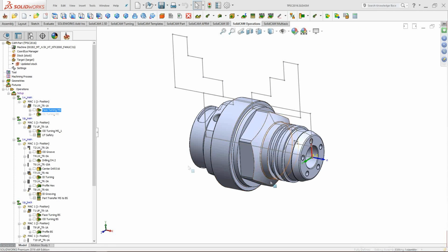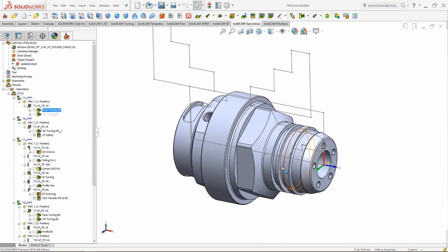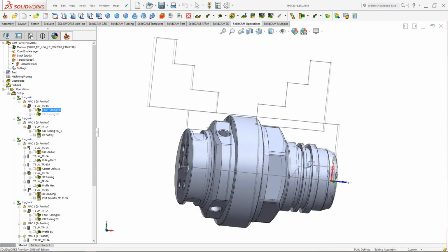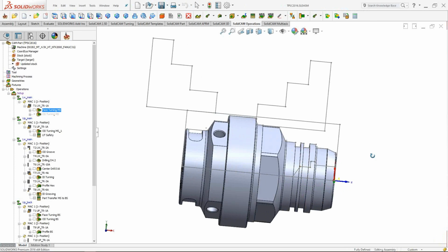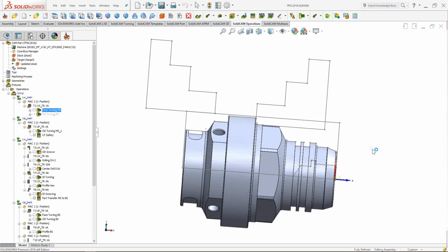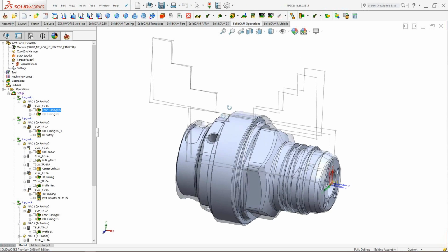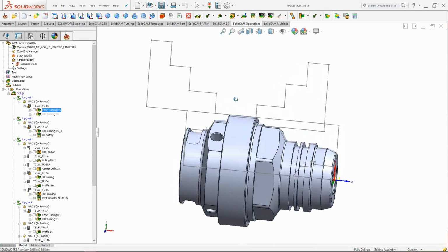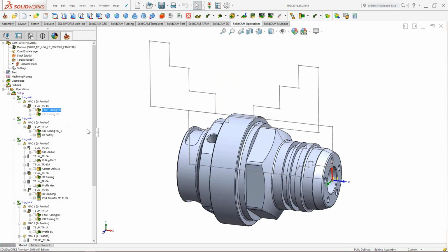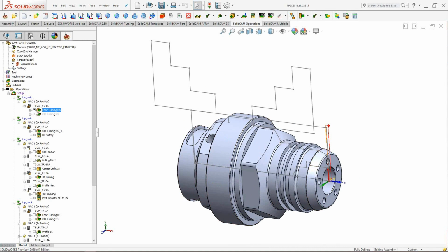Okay. Now, before I continue to explain all those nice features in advance of this presentation, it will be very important to understand what kind of operation I actually did here. You'll see later why it's important. So first of all, as is standard, we have the face turning, then the outside diameter turning.